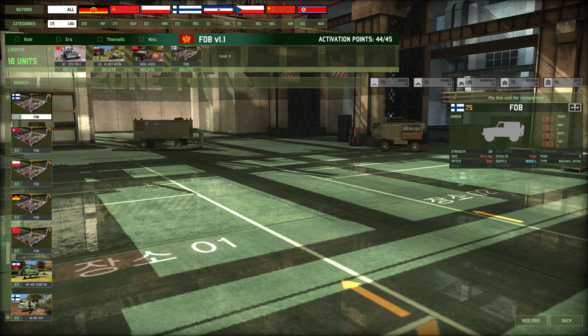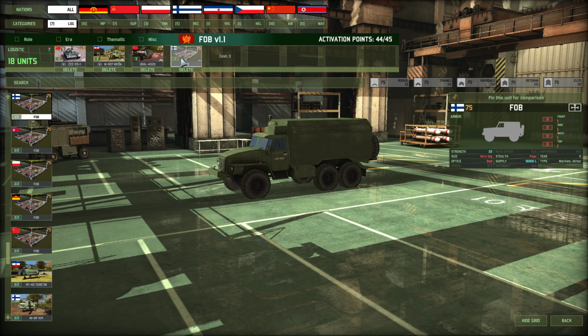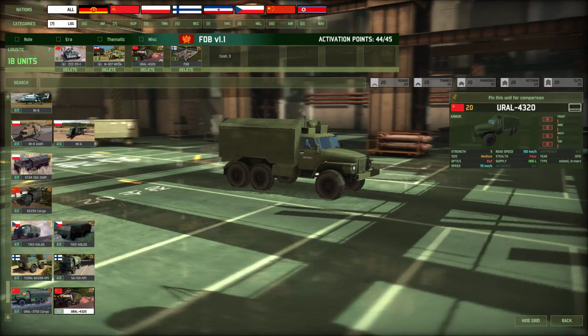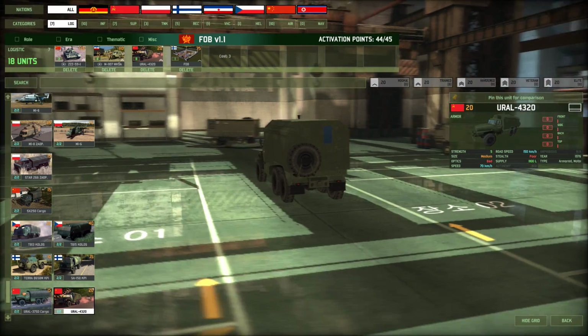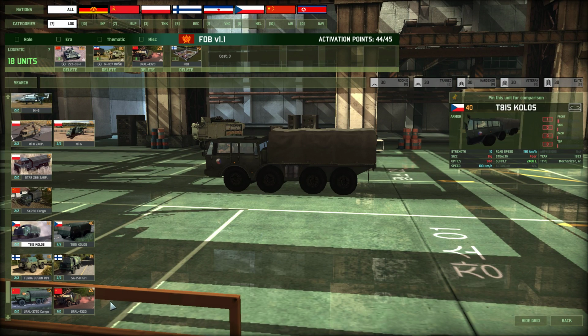Supply drug fob. I don't know if I've said this before, I probably have. If I use a fob, I much prefer the 20-point supply trucks. They are less point efficient and card efficient than the 30-point ones. However, 20 points allows you to more easily buy a supply truck just to resupply an HGM squad or something, so you don't have to immediately pay 30 points for that.